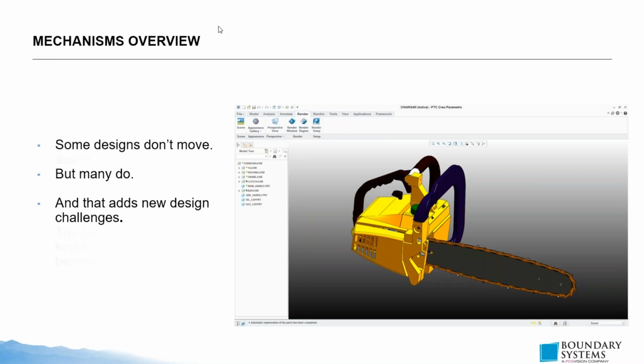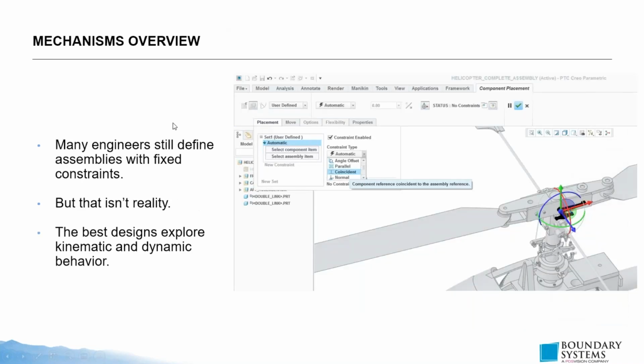Most of the time, engineers don't actually define the motion in their assemblies. They'll just connect their different parts together with fixed constraints that don't allow for motion.